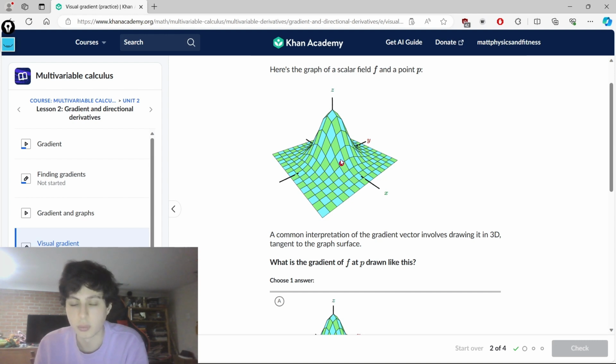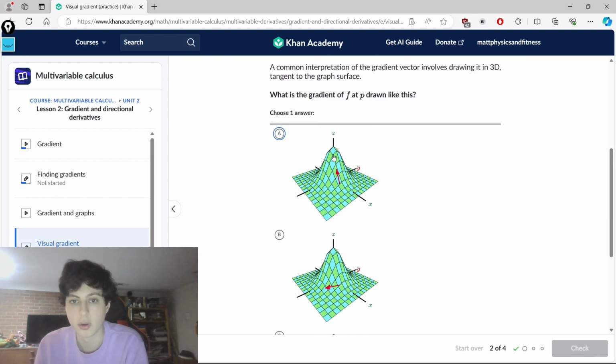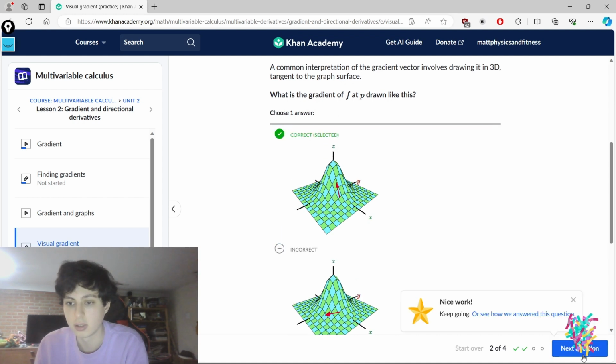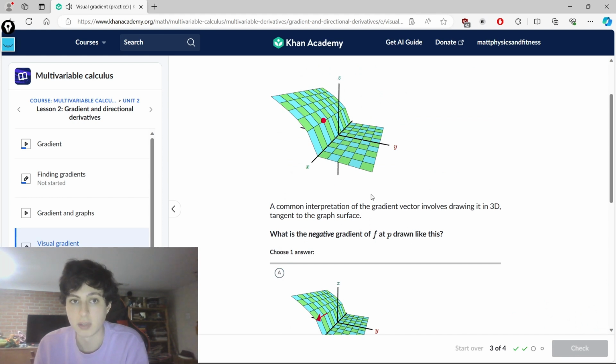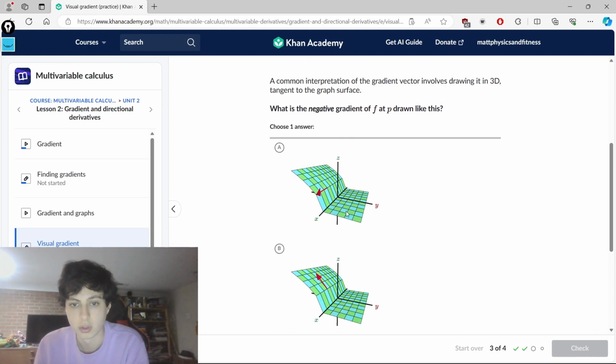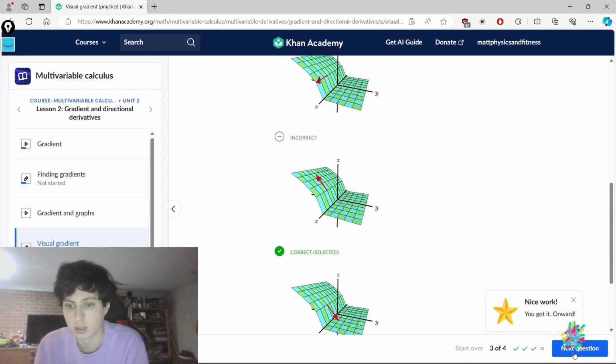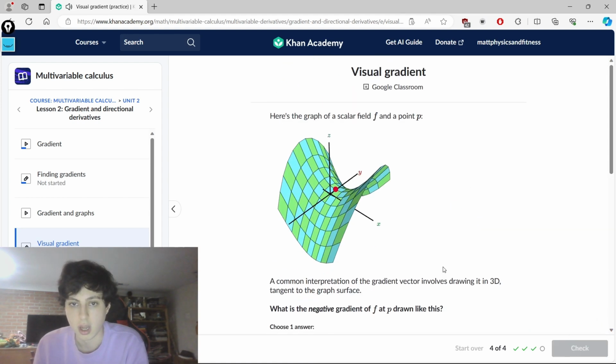What is the gradient? We said that negative was going down, so positive must be going up. So probably going up to the peak of the perfect. Negative gradient. Negative gradient's going down, right? So right down this way. Again, this one, it looks like everything is happening symmetrically. So when we think negative, right, we're thinking going down, but in which direction?